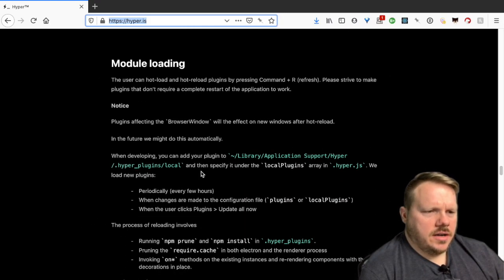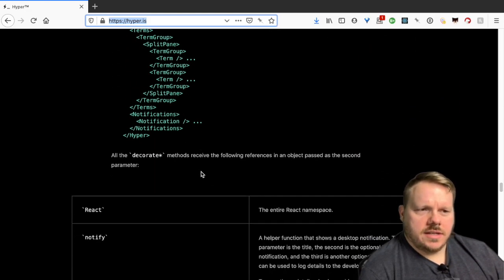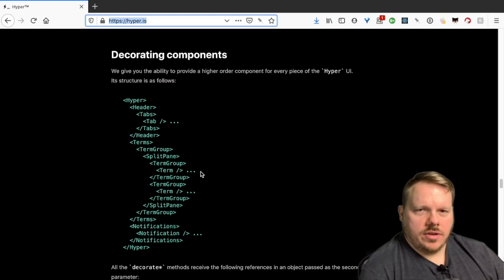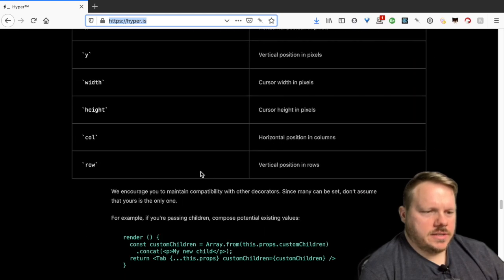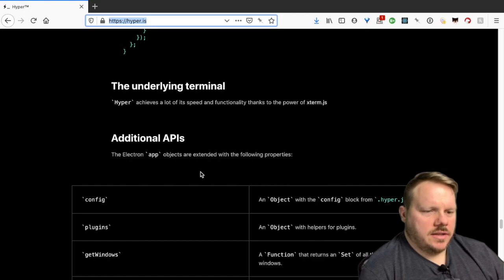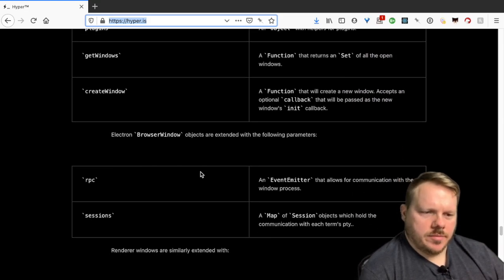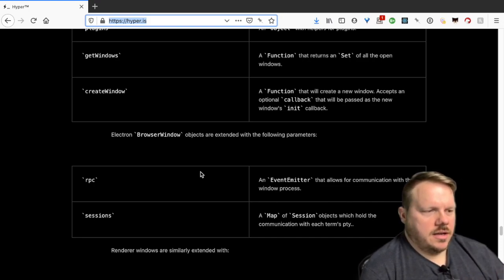The website goes through how you decorate things. Here's what it actually looks like when you're talking about the functions that are within it. Some of the different properties, action and effects, how that works. The underlying terminal, how you can get to some of those things like RPC, communicating between Electron and the event emitter that's built into Electron.